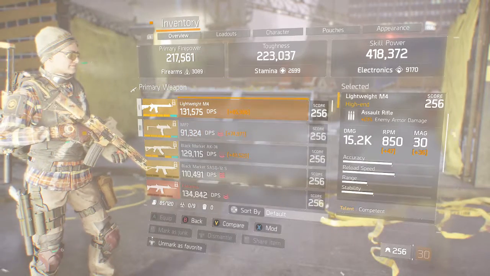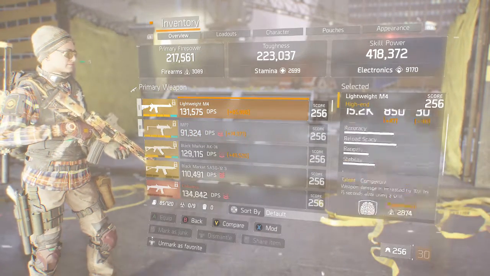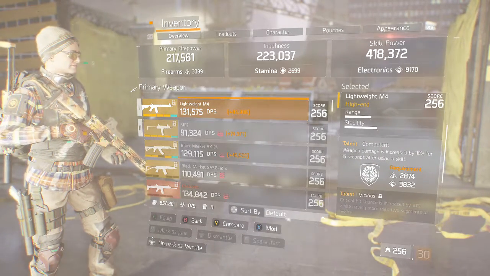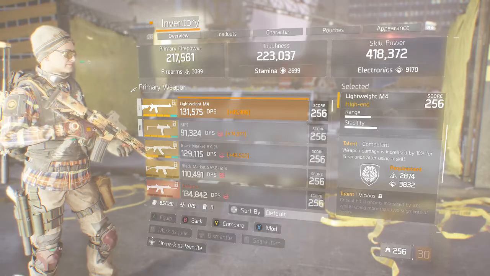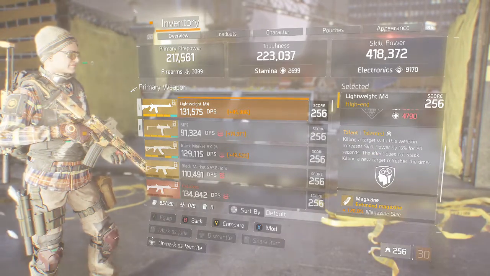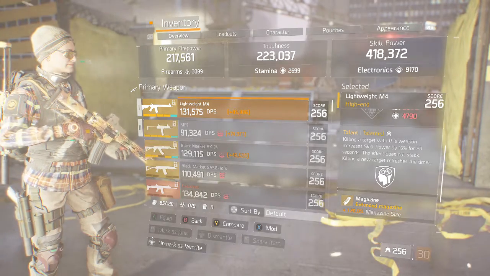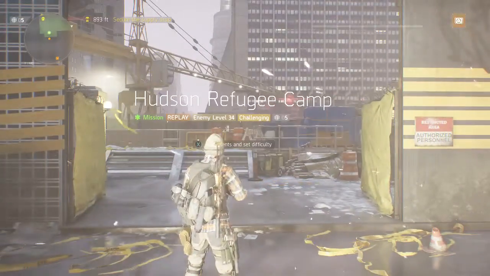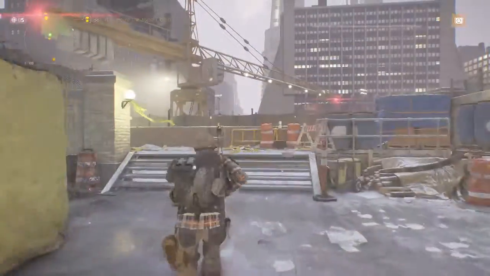But again, ideally, if you could find a lightweight M4 that has competent and talented in the first two slots, if you can find one that has both of those, then you're set, because then you can roll the third slot for Predatory, and then you only have the one gun. You don't have to switch like I'm about to demonstrate here. So let's go ahead and get started.